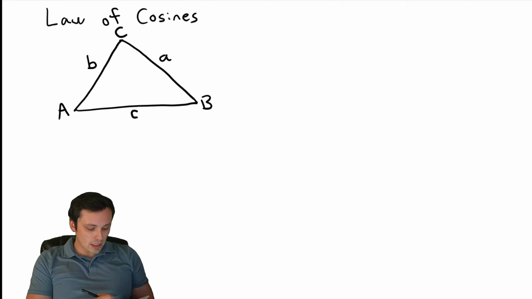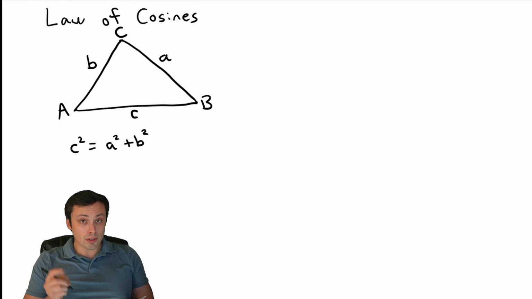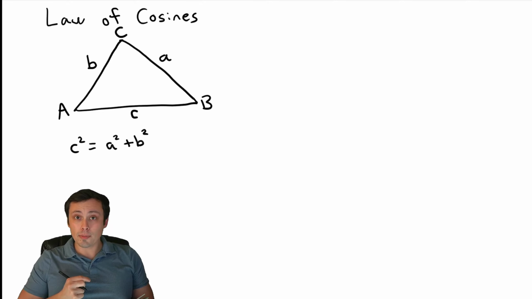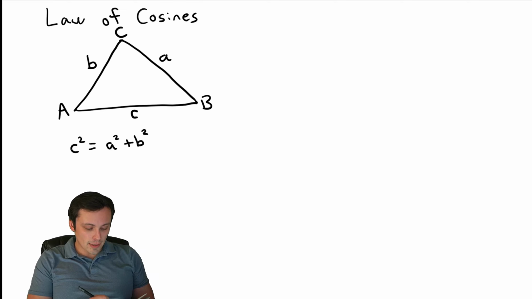The law of cosines formula would then state that c squared, that's a lowercase c, side length c, is equal to a squared plus b squared, and then some more stuff. But I'm going to stop here for a second. If you think about how to memorize this formula, that's the Pythagorean theorem: a squared plus b squared equals c squared. This formula is the Pythagorean theorem, and then minus some extra stuff. What is that stuff? 2ab cosine C.